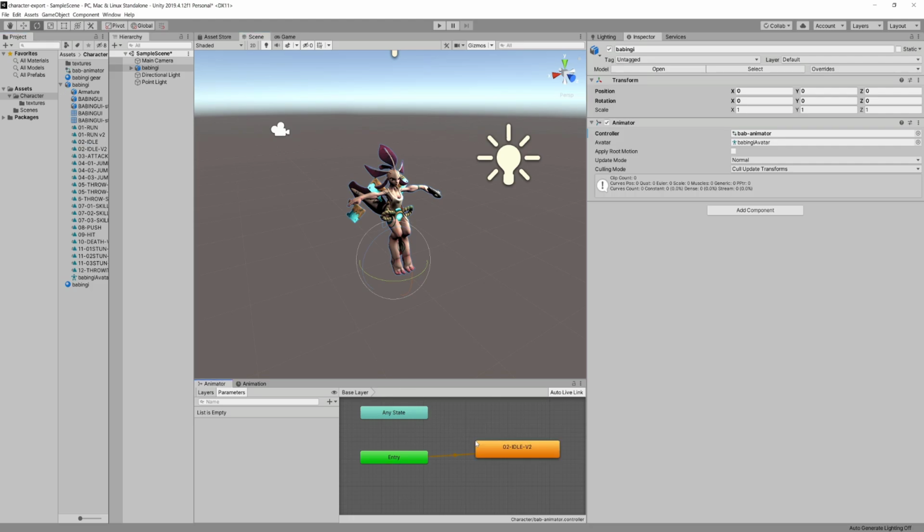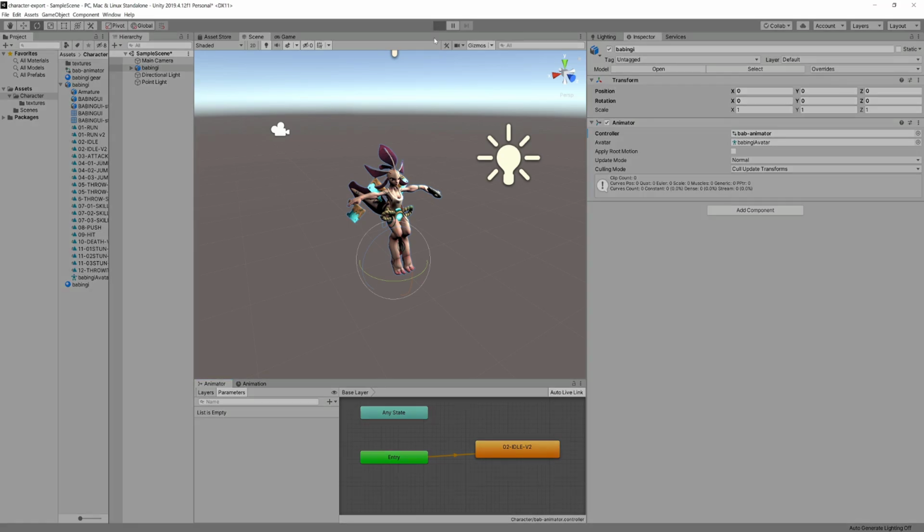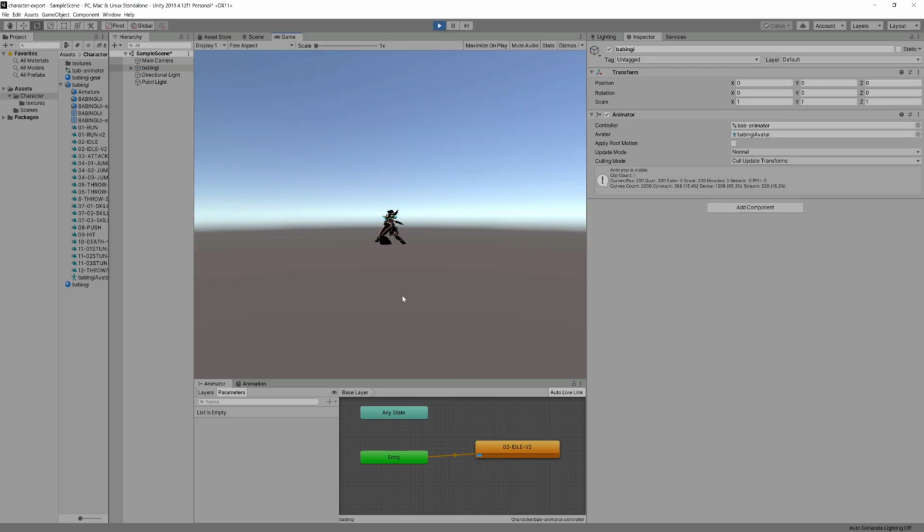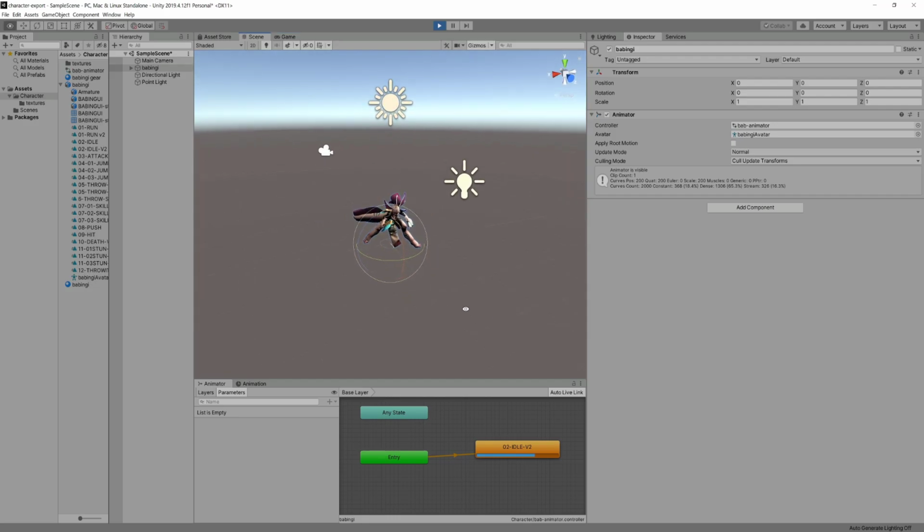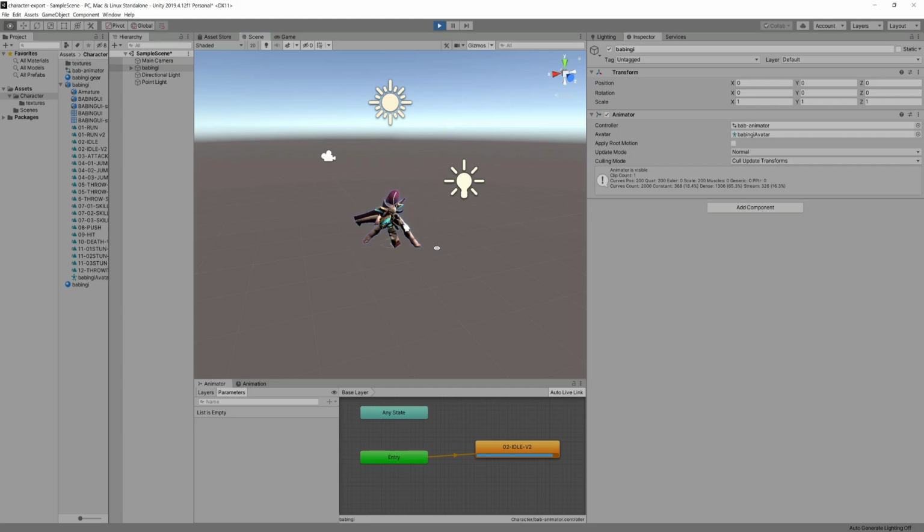The idle animation node will appear as orange, meaning that it's the default animation. And when I play the scene, I will see my character playing the idle animation, and the idle animation will be looping as we have set a looped time option into the FBX.